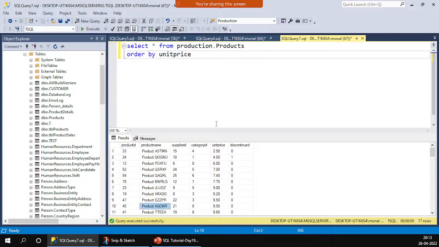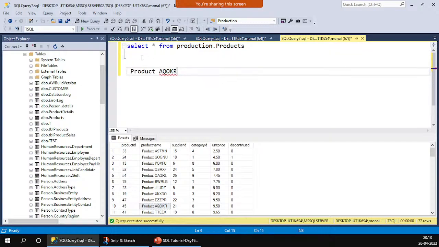So what I want is all products whose price is equal to or greater than this particular product. You can see the product name of this product is product AQOKR, and its price is 9.50.